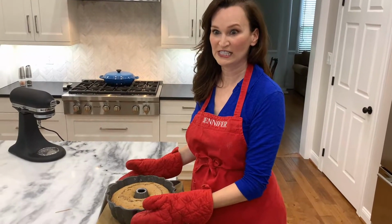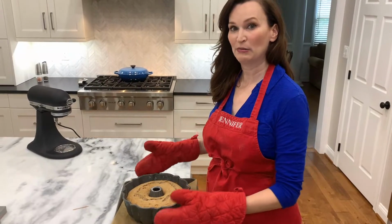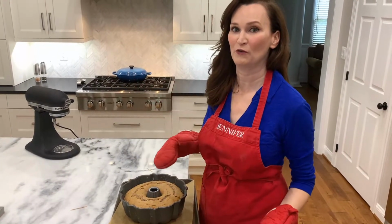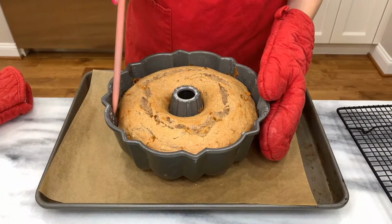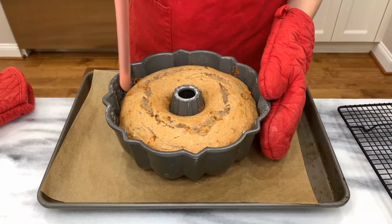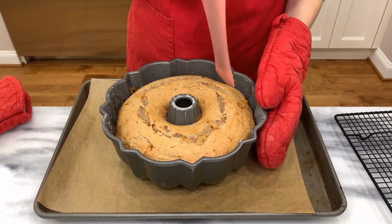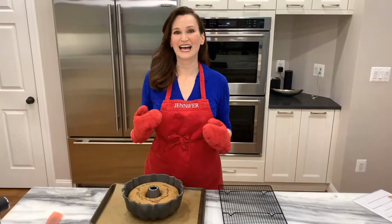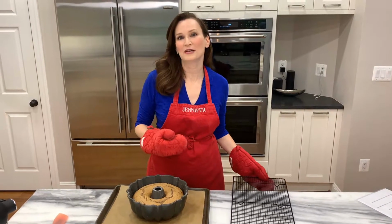Per the instructions, we're going to get down on the sides and release any parts that are sticking and then leave it for 10 minutes before we flip it over. Let's release it a little bit from the sides. It looks like it's releasing, so hopefully this won't be a problem. Time's up. I'm a little scared, so let's see what happens.